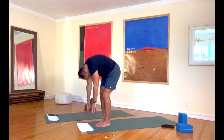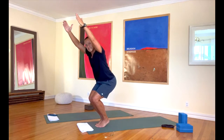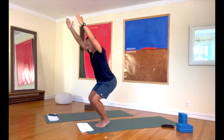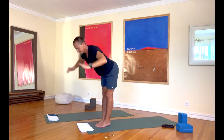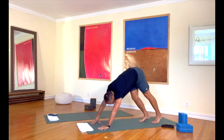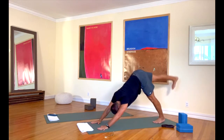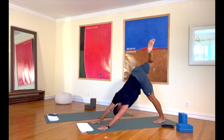Let's come into chair pose again, but lift your heels up so it's a little bit harder to balance this time. Beautiful. Fold down and straighten your legs. Let's just walk it back into down dog from there. And take that right leg high up in the air. Let that left heel press way down.